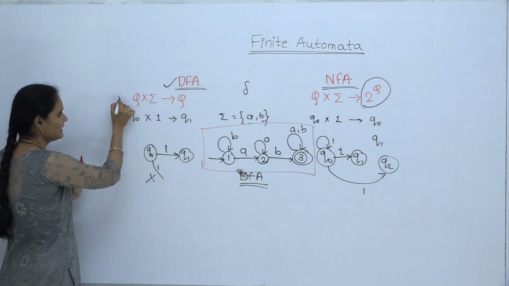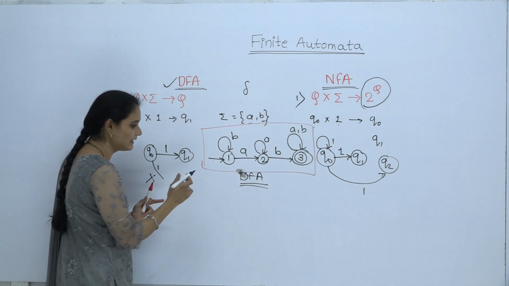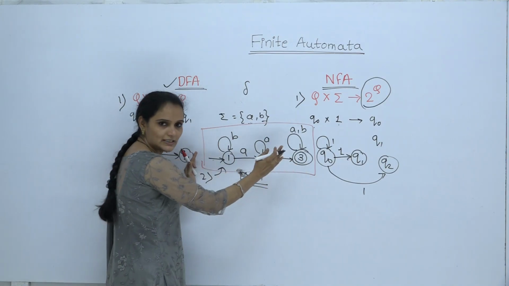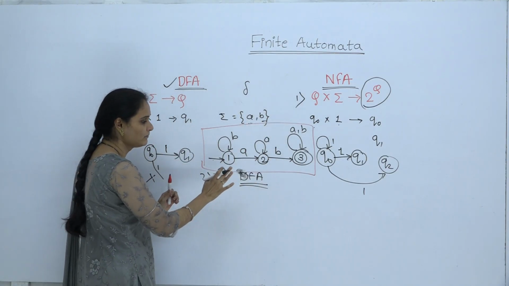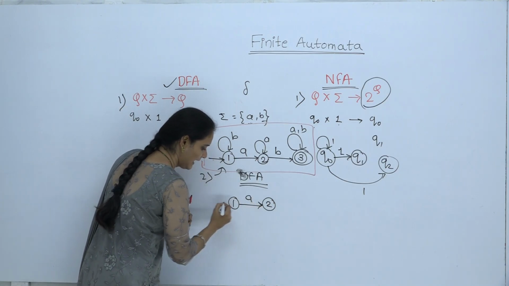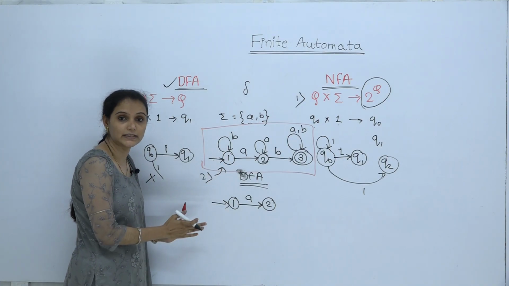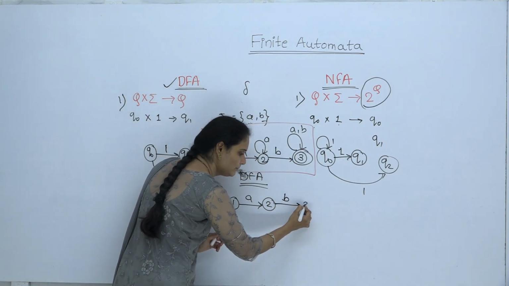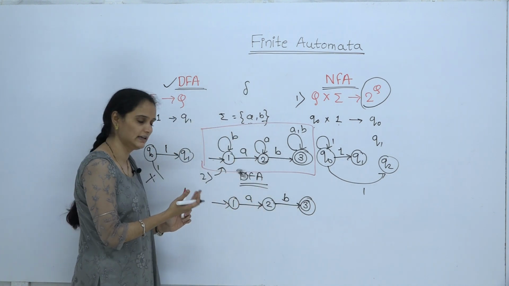First we have seen the difference for the delta, and the other difference is about the diagram. That is the rule which is applicable for DFA. The same rule is not applicable for NFA. Suppose from 1, A goes to 2 and I don't want to give the B transition to any other state. It is okay with respect to non-deterministic finite automata. Also from 2, B input goes to 3 and I don't want to give the A input alphabet to any state. It is also okay.